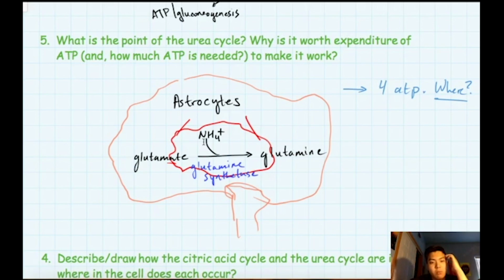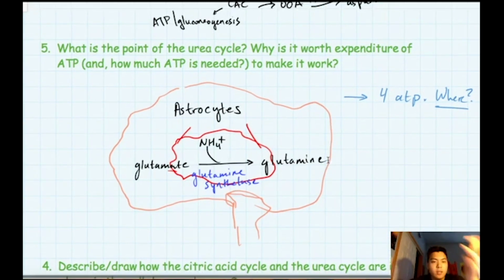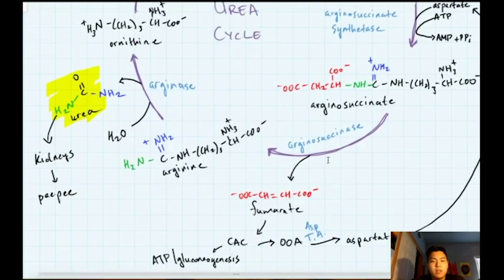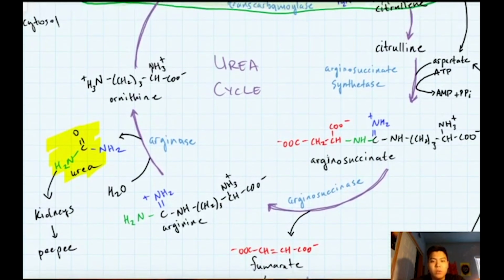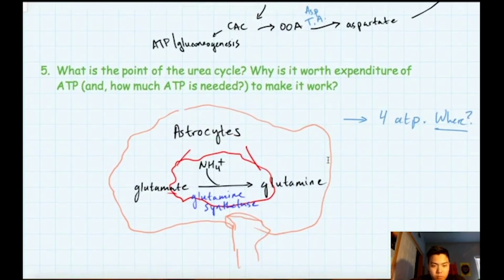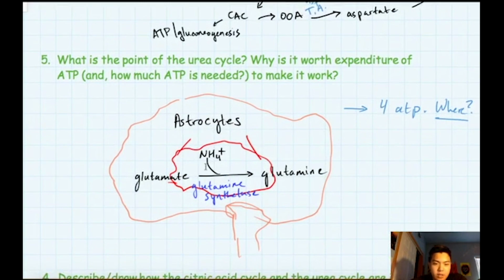This is known as cerebral edema, and it can lead to intracranial pressure, which is bad, can lead to things like stroke, or sometimes even comas, or maybe in the worst case, death, right? And so this is very bad. We do not want this. Urea cycle is very important if we're using protein as a source of energy. And actually, this is one thing that bodybuilders need to look out for. If they're taking in too much protein and they're metabolizing too much protein as energy, this can be one of the outcomes of it.